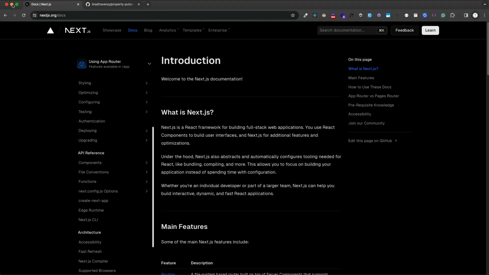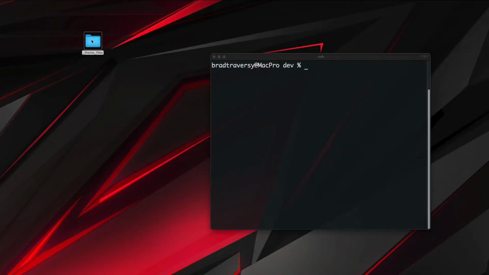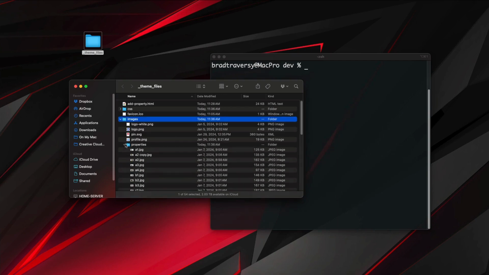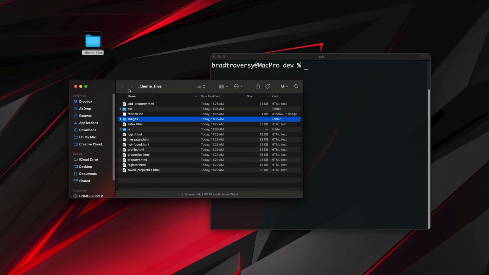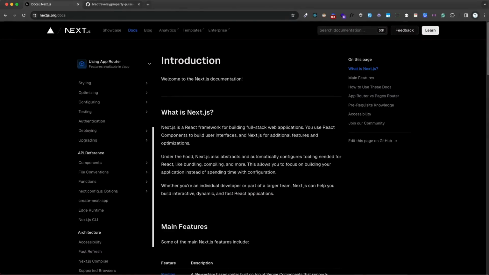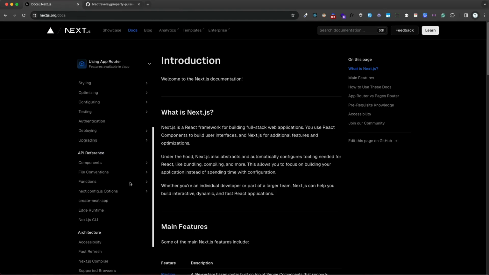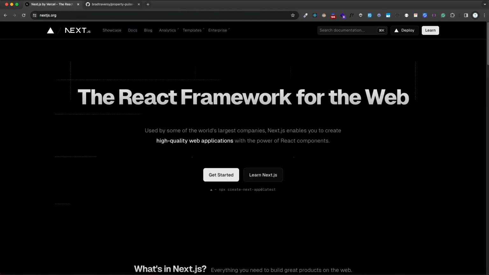All right, now on my desktop, you'll see I have this underscore theme files. So these are the HTML files that make up the UI. And throughout the course, I'll be taking some of the HTML from here, also the images, for instance. We have all the images, all the property images. That stuff is going to be in this folder, and you can get that from this section. I'll actually attach it to the section so you can download it, or you can just go to the final repo and it's included there as well, this underscore theme underscore files. All right, so with that said, let's go ahead and jump into our terminal.